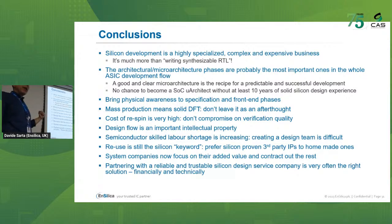Unfortunately, there is no chance to become an SoC architect without solid experience. So we have to be honest. It takes at least 10 years of diversified experience. There are several paths to become an SoC architect. It's a nice job, honestly, because it's hands-on and you see the system in operation, as opposed to just seeing a simple block. So you have that nice trade-off between being too high up and seeing an abstract view of the system, or the opposite, which is knowing everything about that little block but not really appreciating how the whole SoC works. The SoC architect is in between these two extremes, and I've been an SoC architect for many years. That's my totally biased opinion. Others will have a different opinion, I'm sure.